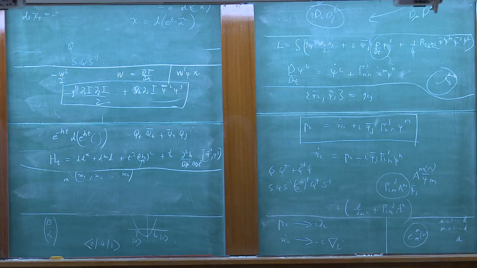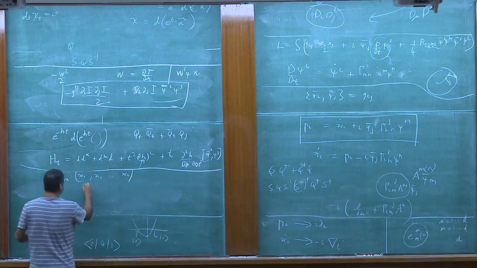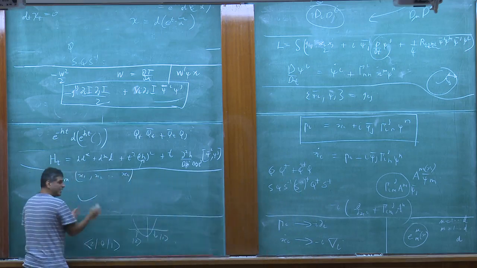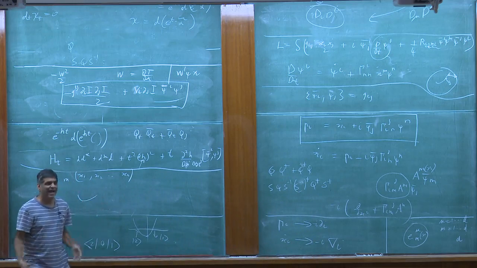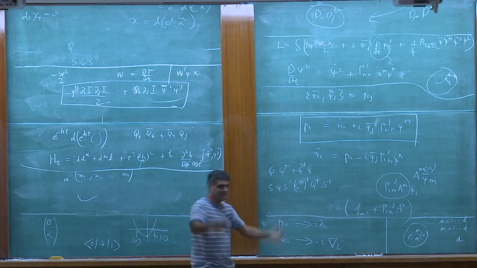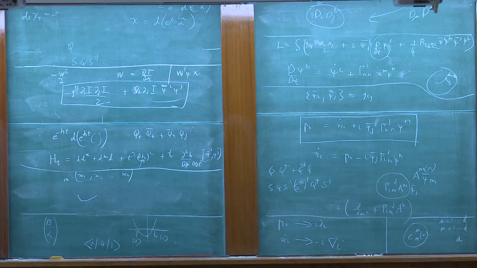Okay? I will do this properly next time, but I'm just giving you the main idea. Suppose we've got some H with some harmonic expansion around its minimum. As you know, every harmonic oscillator in many dimensions can always be turned into a bunch of decoupled harmonic oscillators. So there are various associated harmonic oscillator frequencies.